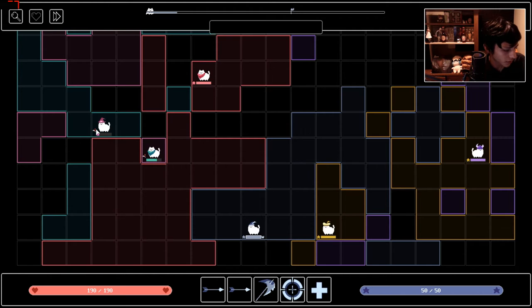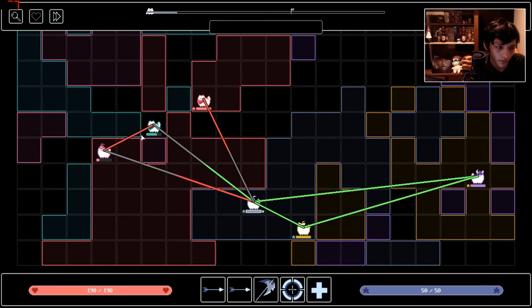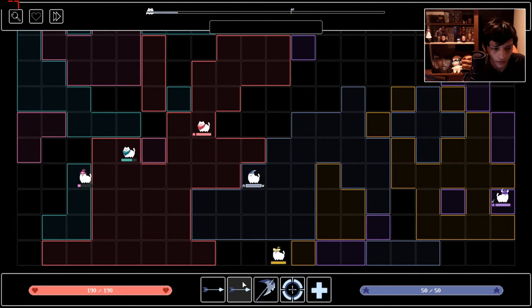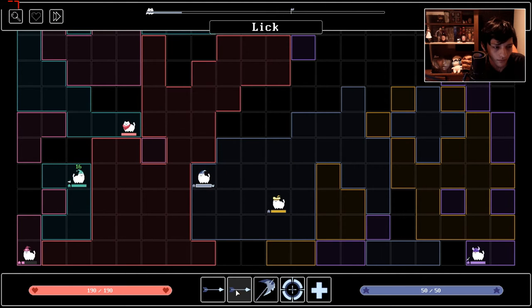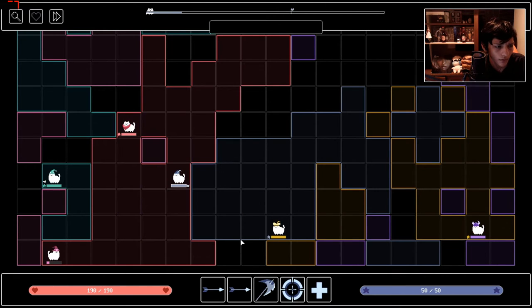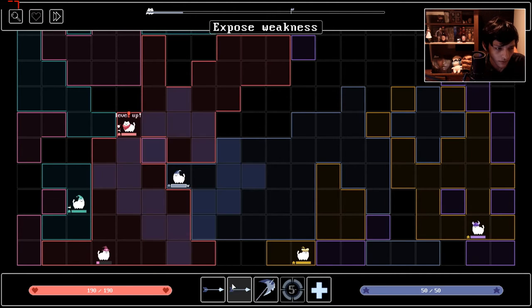Oh no, purple. Are we cool? I tolerate you. Wow, fuck you. Well, at least we're cool. Are you cool with these guys? No. This red chick is mad at me because I've been taking a lot of her territory. Can't quite hit you yet. Now I can hit you. How's exposed weakness? Yeah, expose your weakness.